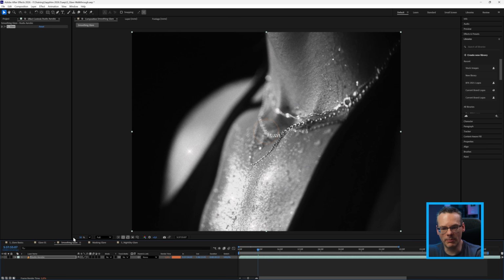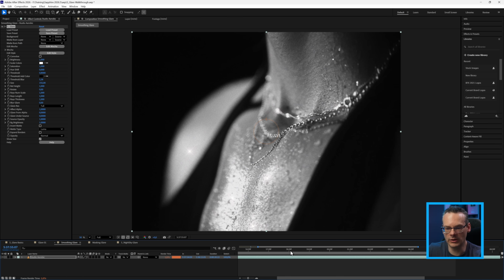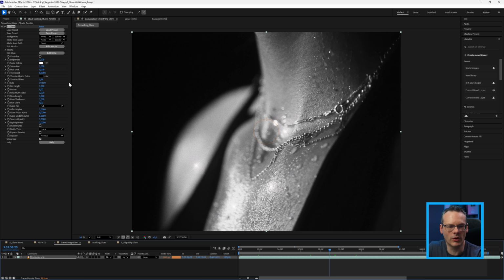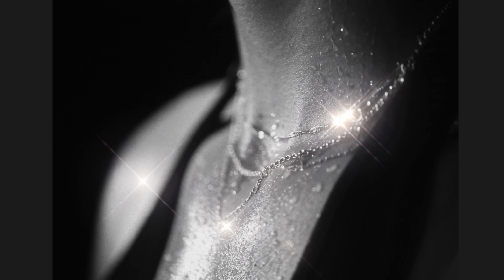Let's look at the next example as a way of controlling that glare a little bit more. So if I come here, again, you can maybe see one of the glares that's happening just on the hottest spot there. So guess what I'm going to do? Yeah, I'm going to do what I did previously. Just come in and bring the threshold down. Let's bring the size up so we can see these a bit better. I'm just going to leave these at the default settings here because it's going to be obvious what is going to happen with these.